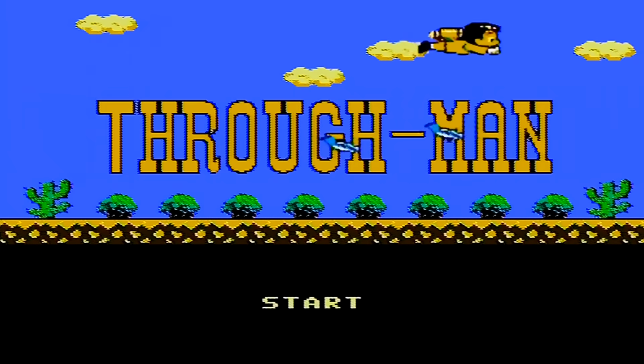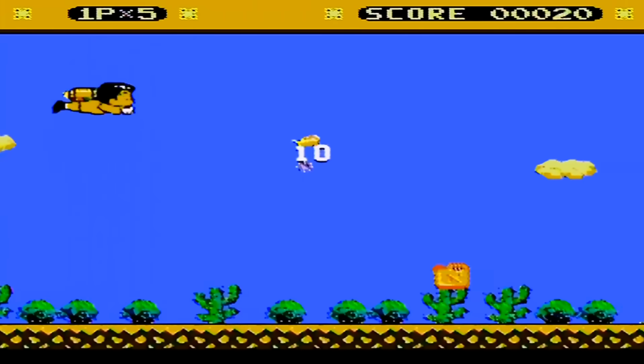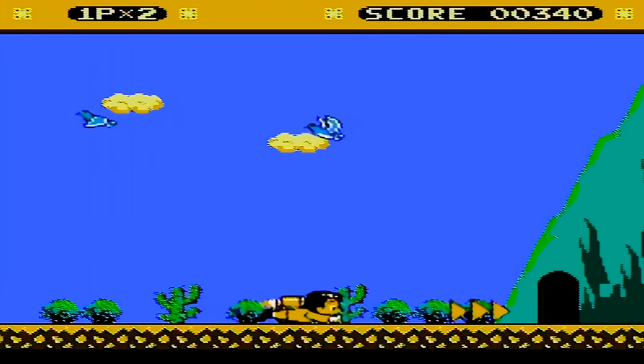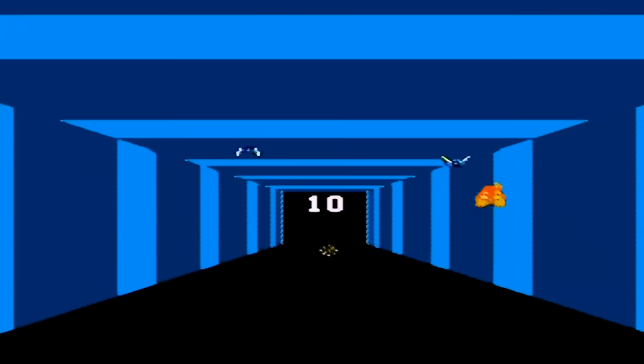Through-Man, a very basic side-scrolling shoot-'em-up. Unfortunately, the feathers you throw at your enemies don't really go that far, and it kind of makes it impossible to attack anything from a great distance. The game really doesn't do anything special, and then it totally changes perspectives all of a sudden, and the gameplay gets even worse than it was before.